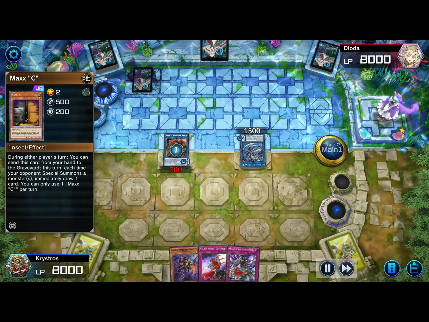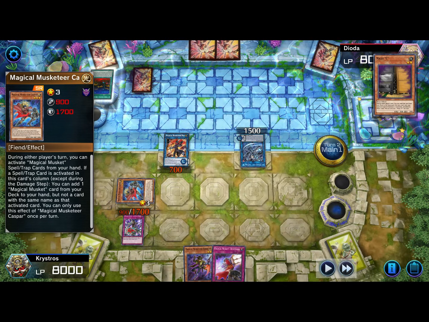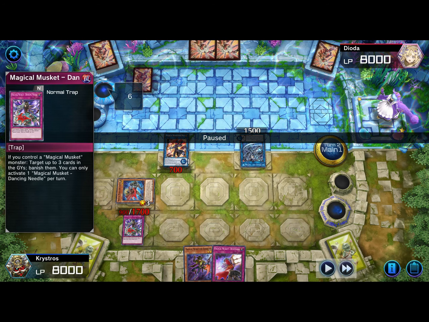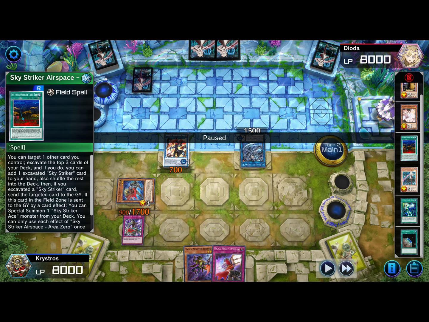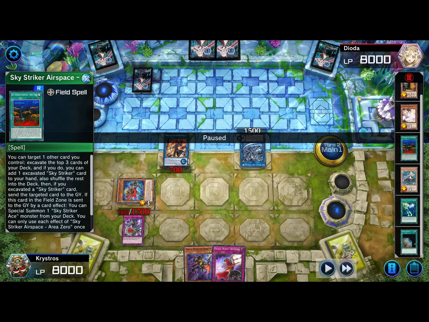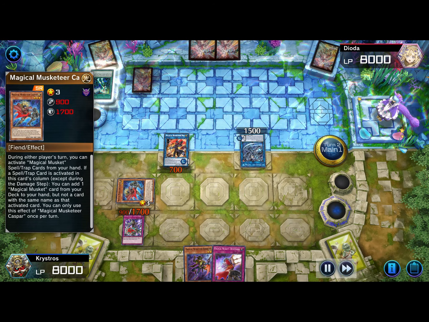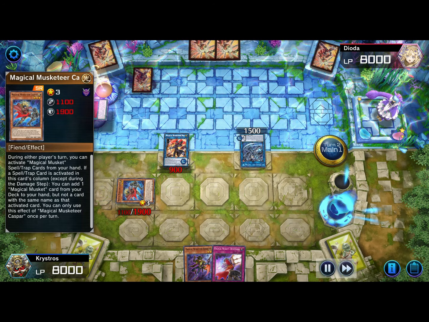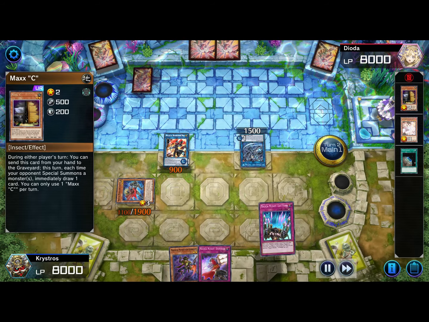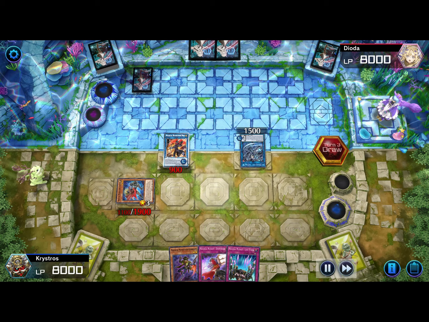So let's do it. At this point, I go into Casper, and now I'm going to activate Needle. Needle is going to allow me to banish 3 cards from his graveyard. I'm going to banish his Mobilize, his Airspace, and his Rhea, and that allows me to activate Casper's effect right after. So I banished 3 of his cards, 2 spells, so he's back down to just 1 spell, and now I get Last Stand, and I have Desperado in my hand on top of that.